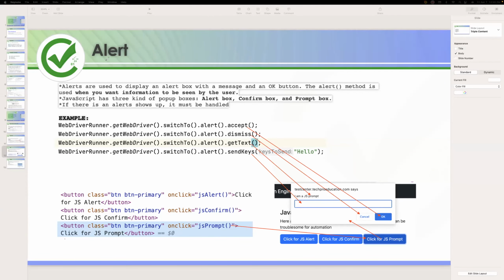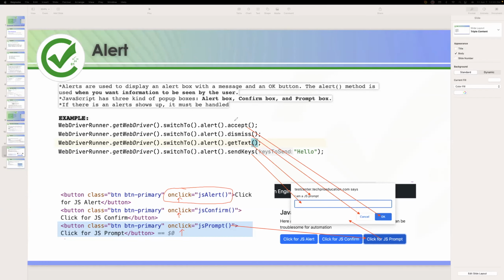Alerts. What is an alert? It is pretty much a JavaScript functionality. When developers create a website user interface, they might use these JavaScript handlers. Okay, these are JavaScript handlers. On-click is a specific handler in JavaScript that is used to generate window alerts, browser alerts.